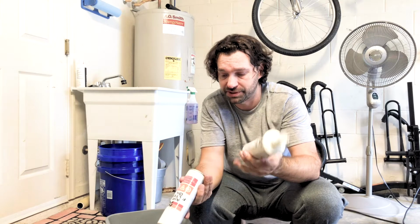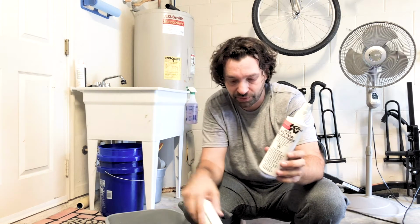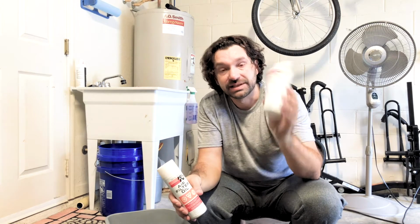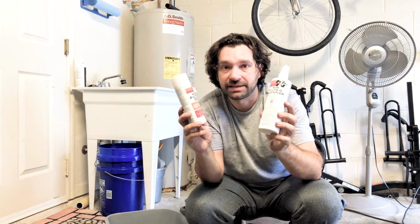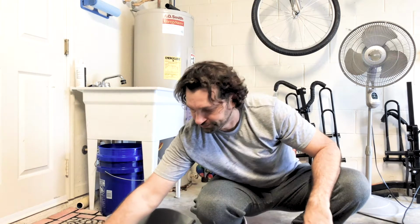Now this filter charging kit is probably about 5 years old. There's a little bit in there. We'll be able to do these. There's enough in there to finish it up, so that might be the last time I'll recharge with this kit. That means I have to get a new one.